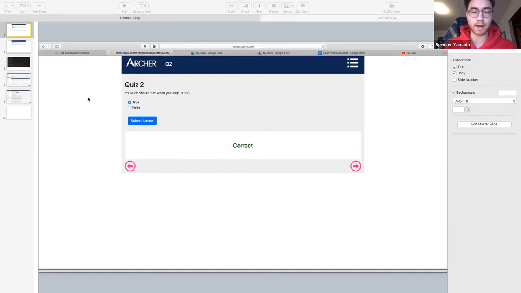So you're able to track how learners are using it. You can customize what data you collect and in what ways. And so I'm just going to show you a little bit about how you can do that.